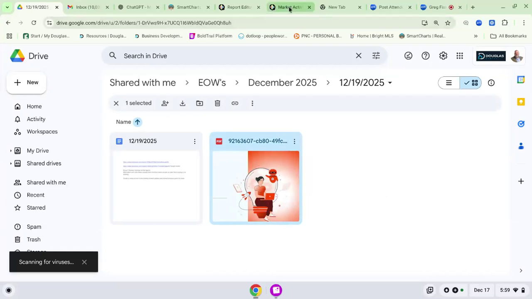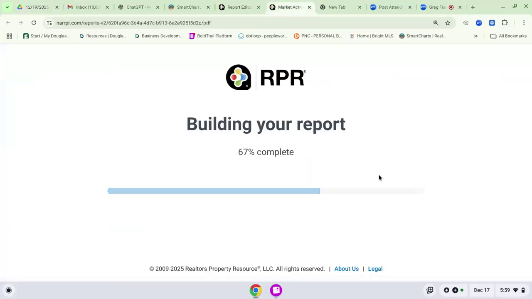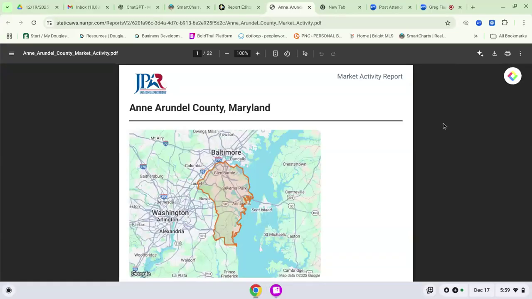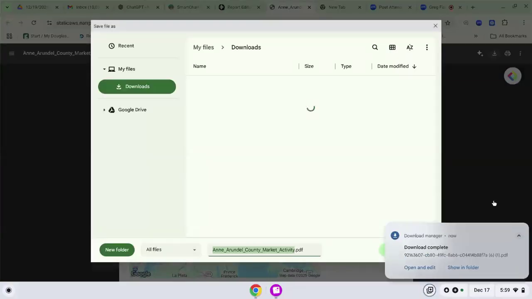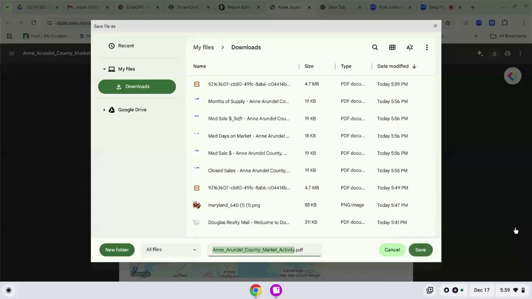So that's another resource as well. Looks like our market report from RPR is finally done. There's also Altos Research that you can get as well, but get Smart Charts, RPR resources, Bright's resources, and on the internet you can find some information.